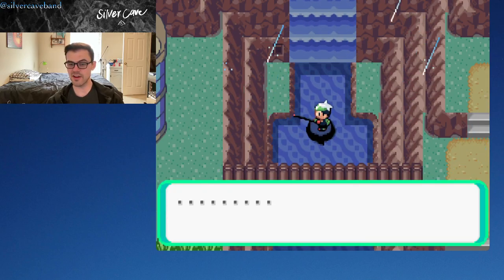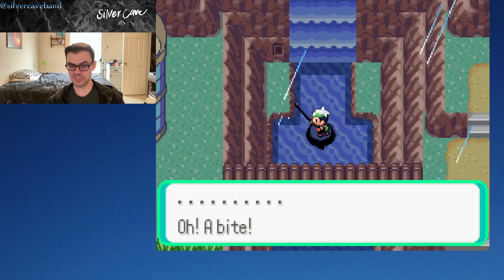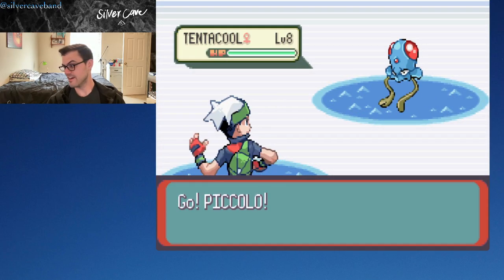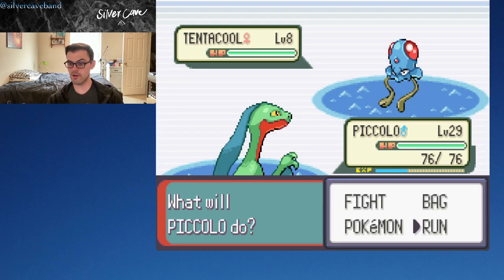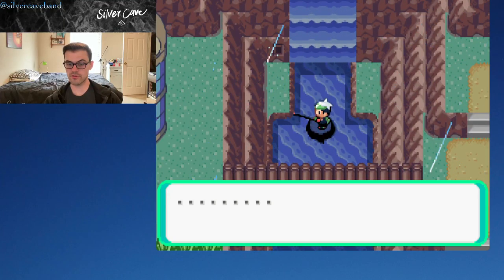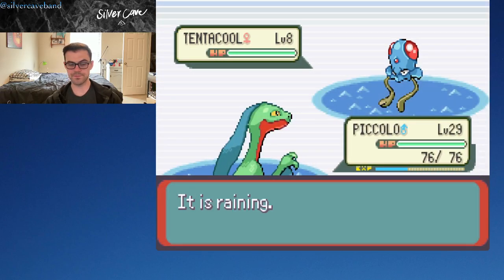Because honestly, if there is any route, even in the history of Pokemon, where you are searching for a really rare spawn like this, this is probably one of the better ones. It's a super cute, super lovely, super vibey route. All right, I don't know if that was five or six, so we're going to look for one more for good measure. There we go. All right. 'Tis a Tentacool.